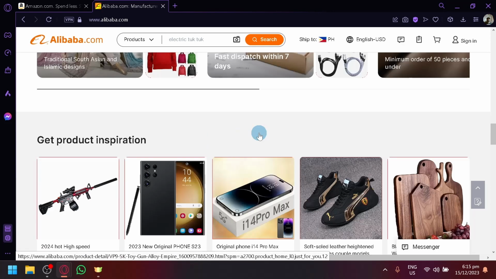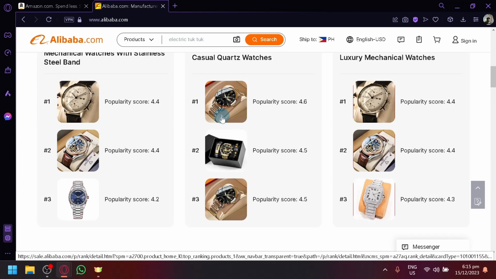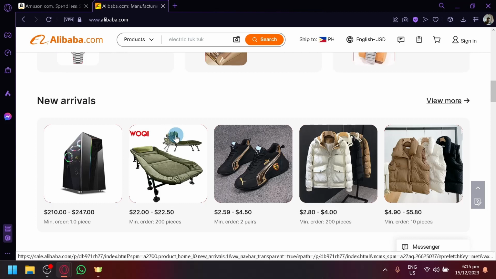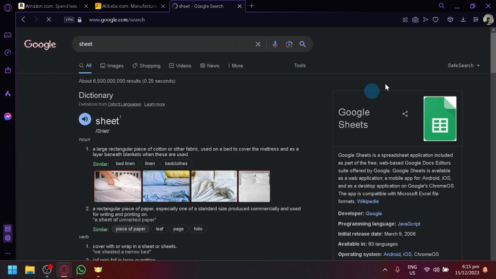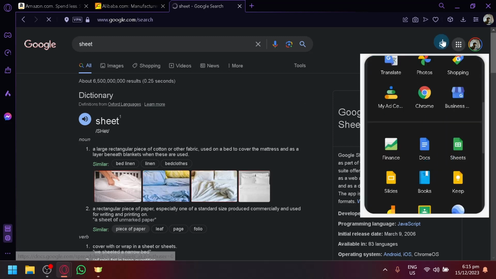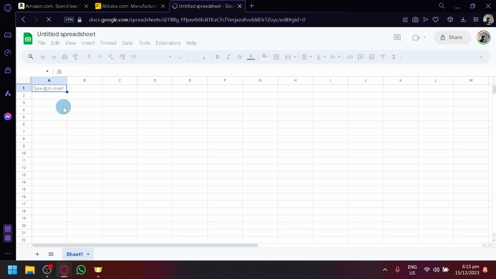Now the first thing you're going to have to do is to look for the products that you want to sell. Now this process that we're going to talk about is a very manual process. There is no website or other platform that we will be talking about which you could use to help you with this process. So I suggest you use some sort of Google Sheet. You could view your Google Sheet by clicking on the 9 dots on the top right after you open your account. Then you can simply check your Google Sheet over here.